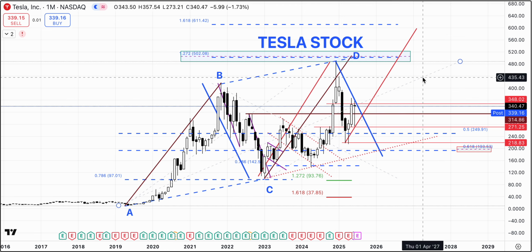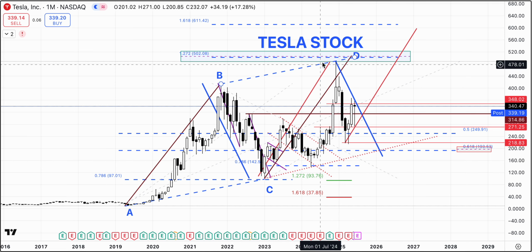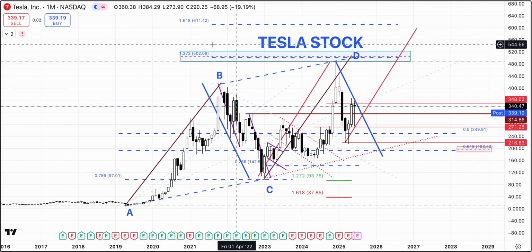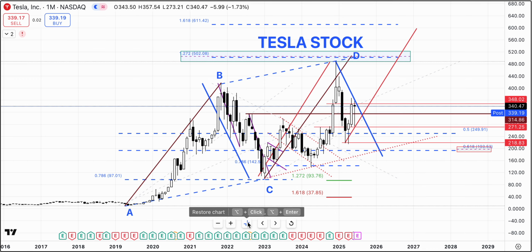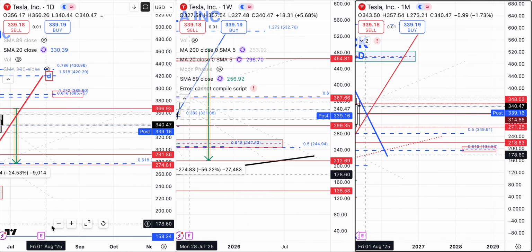So with that respect, look, these are higher lows and these are higher highs. So $600, it's got a chance to actually achieve that. But this is our point C of the ABCD, so it must hold. That's the 7th of April.